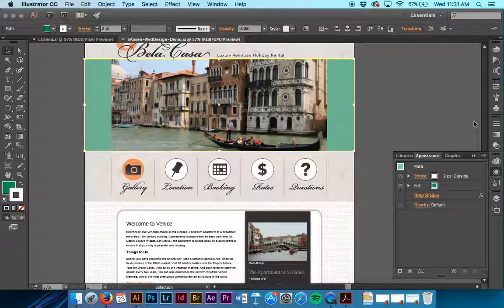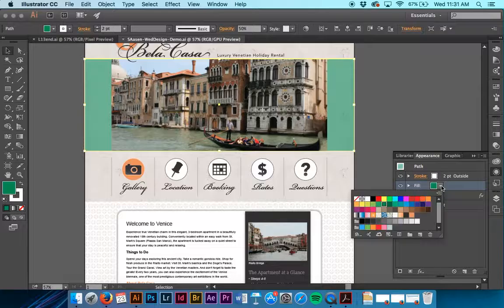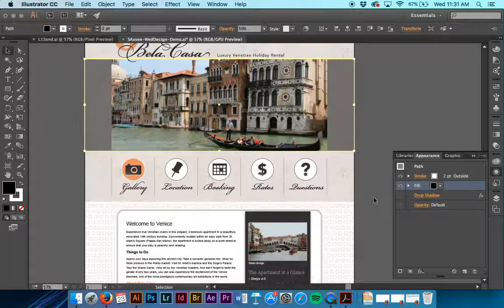So we're on page 369, and we're going to start editing appearance attributes. With the green rectangle still selected, we're going to take this fill from that green to black. So I'm going to click on this, take it to black, and hit escape. Notice that it did not do a complete black because it has some opacity. So we'll deal with that in a second.